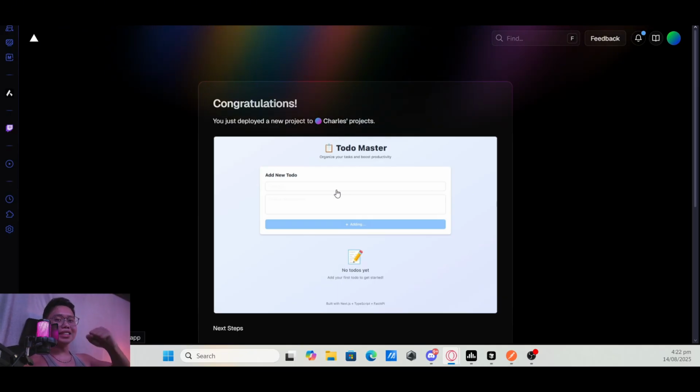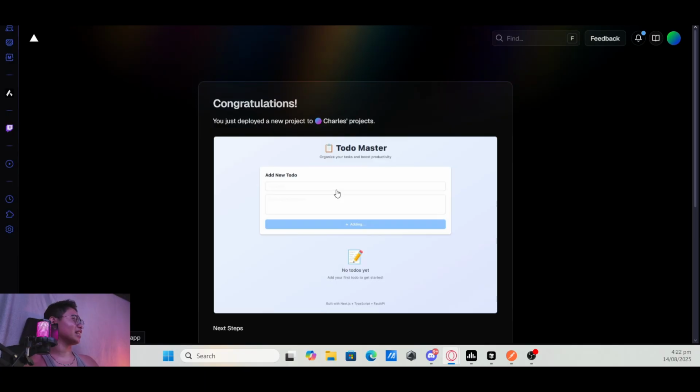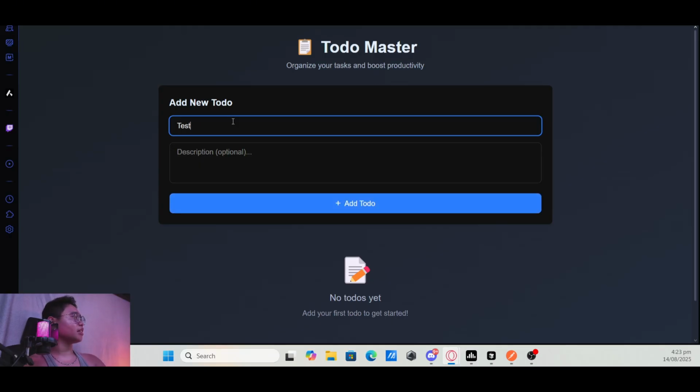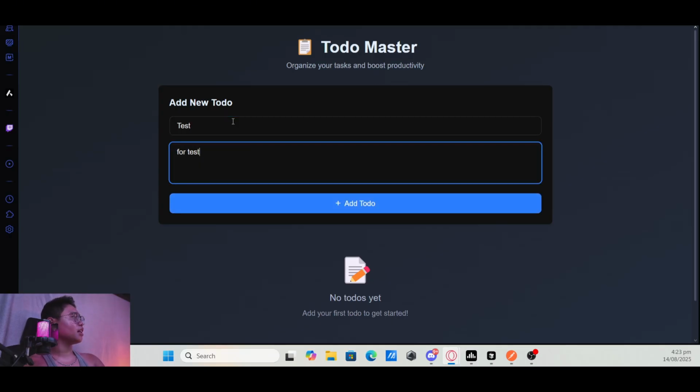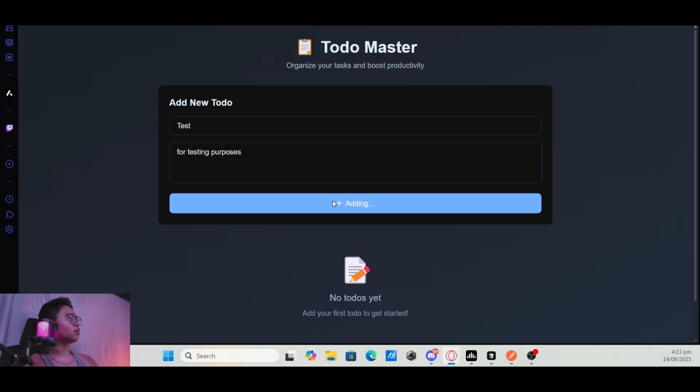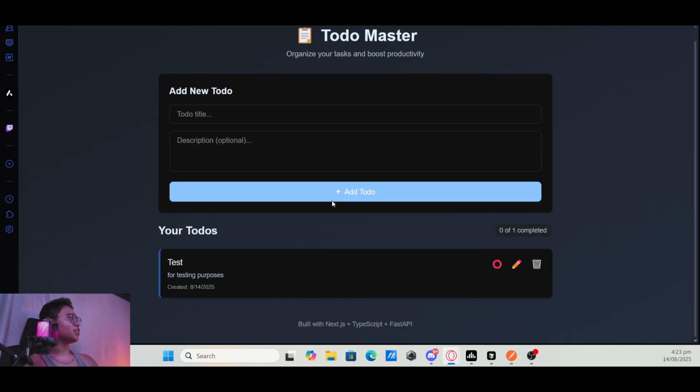So it is now available to the public. You can share it with your friends, and it is using the actual backend from the previous episode. So at this part, I'm just so dumb, you know. I am viewing the site using the dark mode theme, since it is the default theme on my Opera browser. And as you can see here, I've successfully created a to-do.